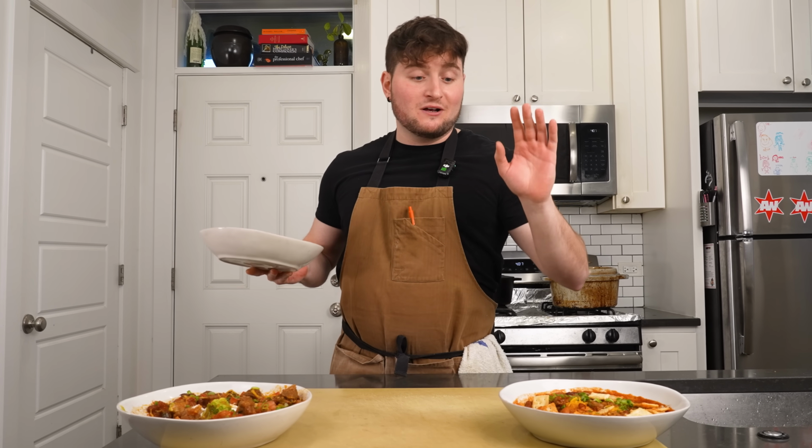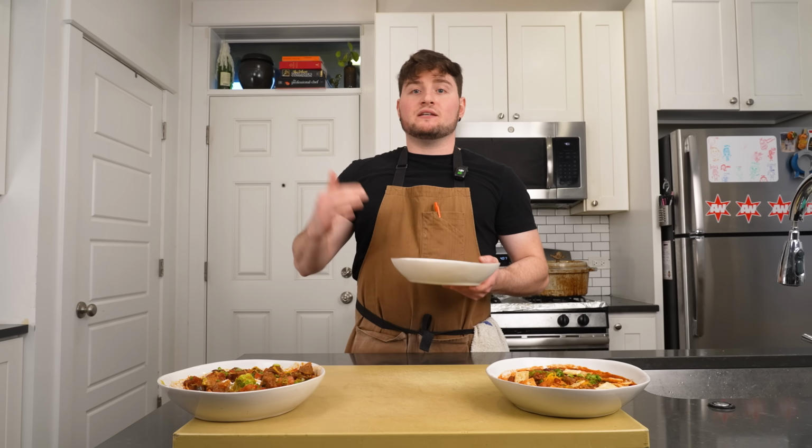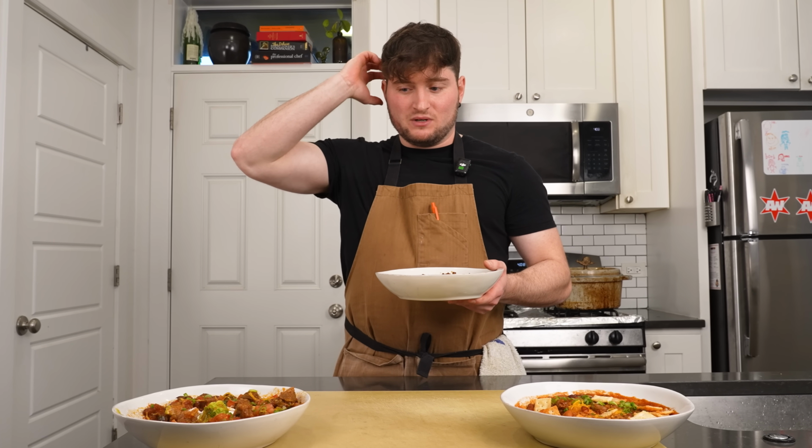Alton Brown has taught me, probably safe to say, more than these two other chefs on the docket here. Now that doesn't really matter today because we're comparing chilies here. Alton's chili is just the most unconventional. 3 different kinds of meats. I've never straight up had lamb in my chili before. Is it delicious? Yes, it's tasty. But to me, it's almost more like Mexican guisado than chili. I guess chili is kind of a guisado, but you get it.